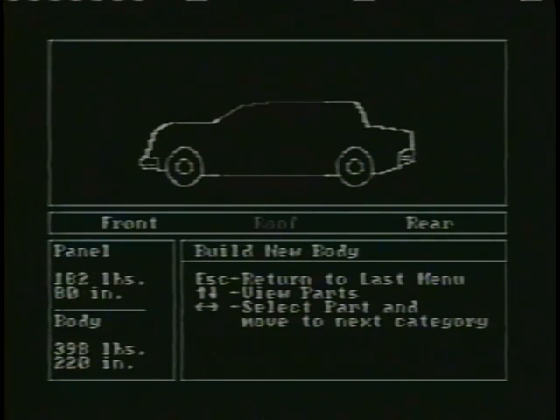And now let's go to the rear of our vehicle. Push the right arrow key, and there's the rear of the vehicle. Let's push the down arrow key and see what we have. Now there's a sporty rear end for the car, a little spoiler on the back. Now that's what I'm looking for. I like that rear end for the car. That's what I think I'll choose. What we're going to do now, we've chosen the body design for the vehicle. We'll push the escape key and move back.